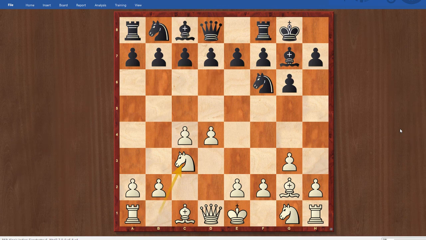Now I should say that the last chance that Black actually had to make it a Grunfeld is before my knight goes to c3, because once it goes to c3, with my fianchettoed bishop already on the square, there's just too much pressure on d5. So this was the last chance, and he decided to castle, and then we got Knight c3 and d6.